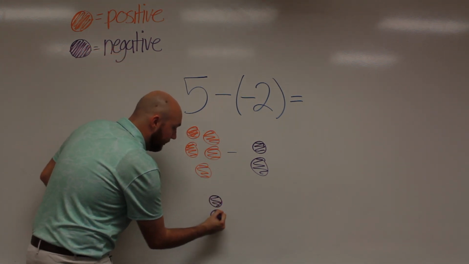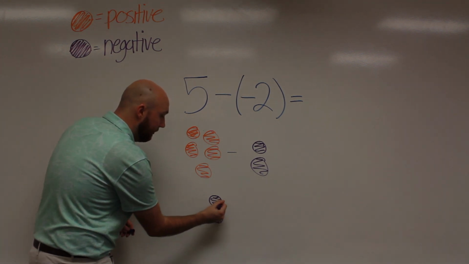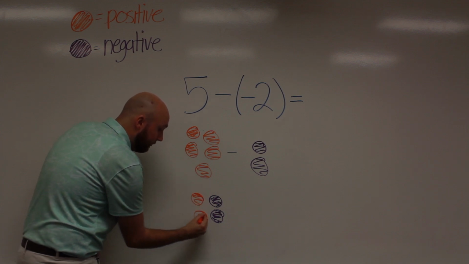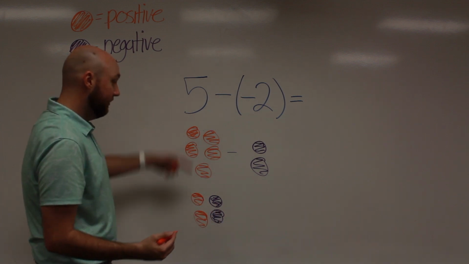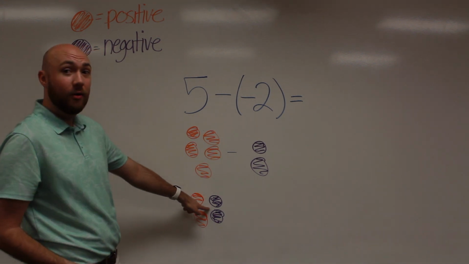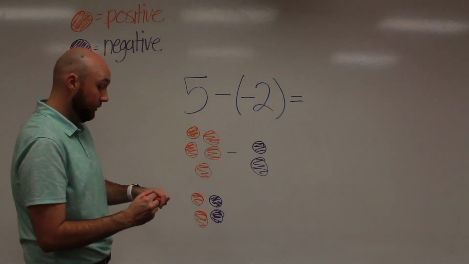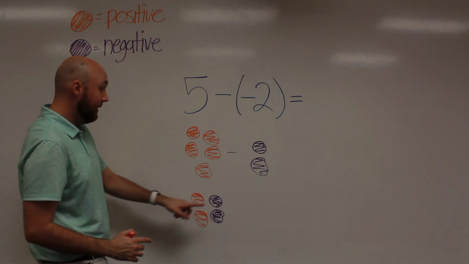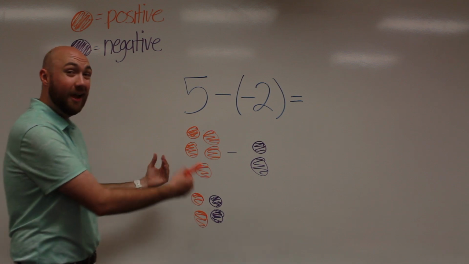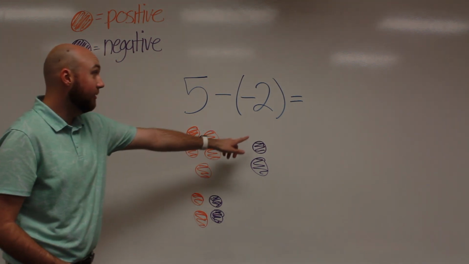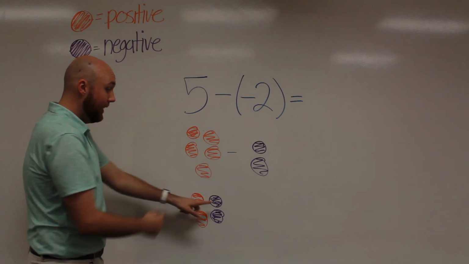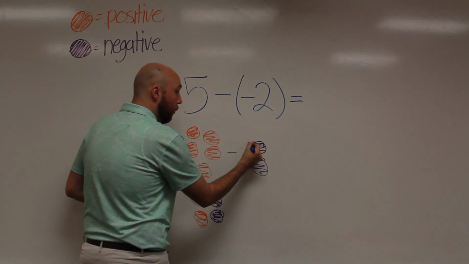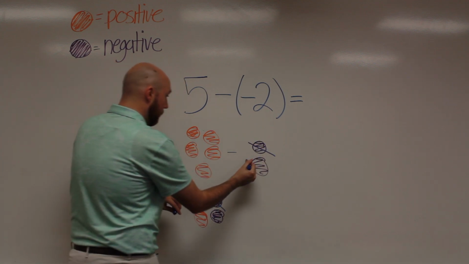I know this is confusing because a question I get all the time is how do you just add them, right? We still have the same number by doing this. By adding these 2 0 pairs, even though we have purple in here now, if you pair the purple and the orange and cross them out, we still got 5. Now we just have it written a little differently. We put some negatives in there to make sure we could take them away right here. So now we have 2 negatives to take away. All right, so I'm going to take away 1 purple here, 1 purple here.